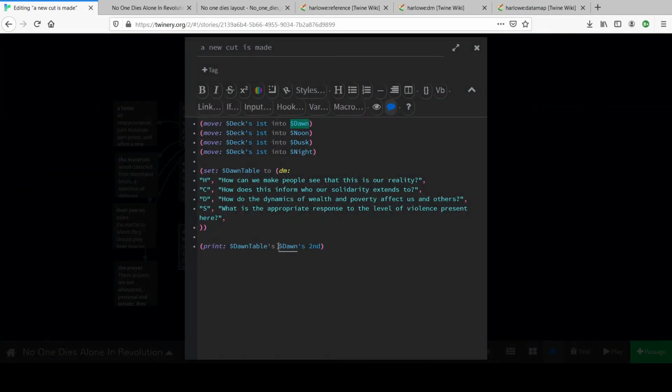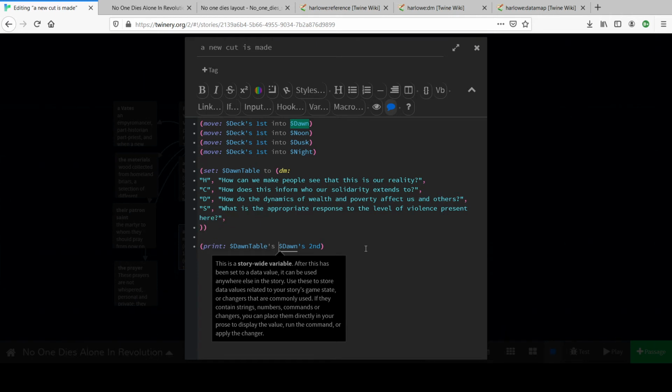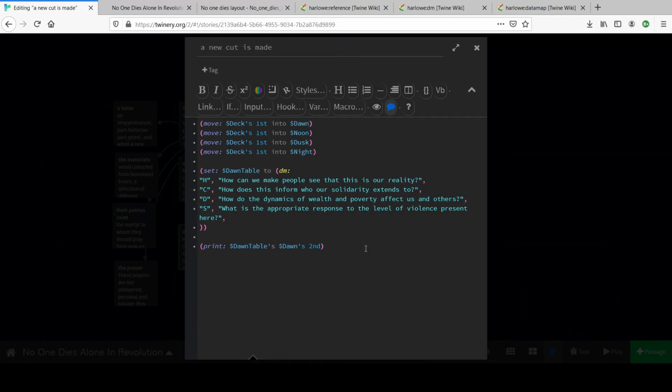So if we think of it as the first thing that we want to do is find out what suit our dawn card is. So if we make a temporary variable called suit on the line above this one. So we're going to make a temporary variable called suit and then put whatever value is dawn's second into that variable.